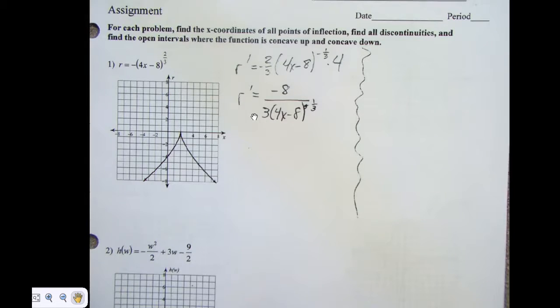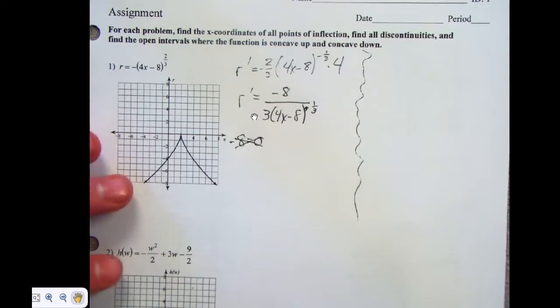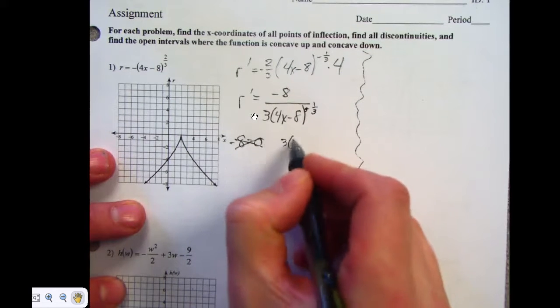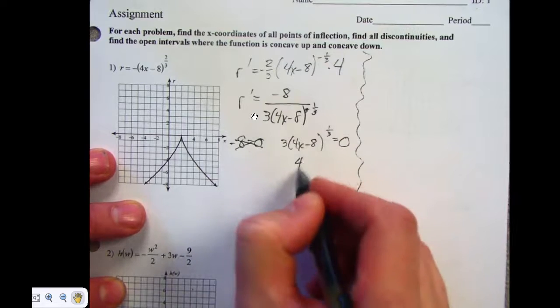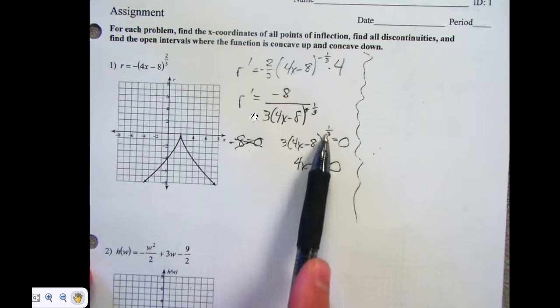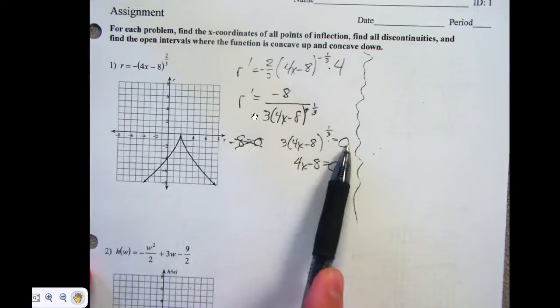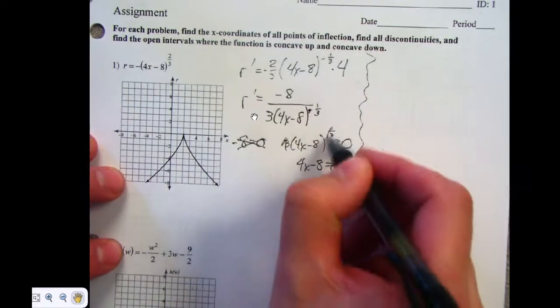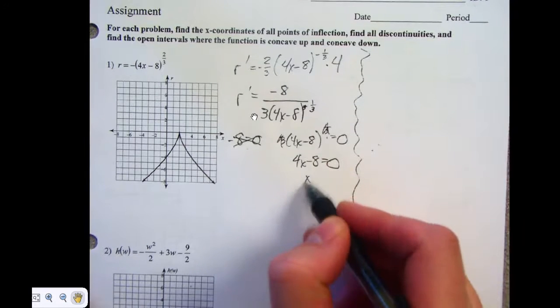I heard set equal to 0, but I need more than that. So the top and bottom equal to 0, right? The top being set equal to 0 is useless in this case. The bottom being set equal to 0 is really just 4x minus 8 equals 0. Because if I undid the 1/3 power, 0 would stay 0. If I divided both sides by 3, 0 would stay 0. So that doesn't matter when you set it equal to 0. So x equals 2.